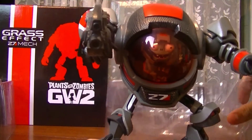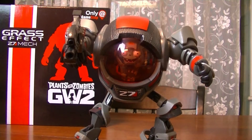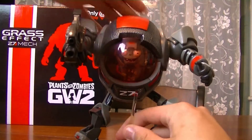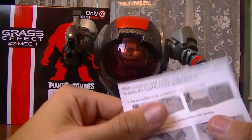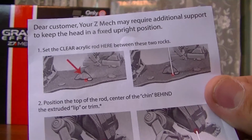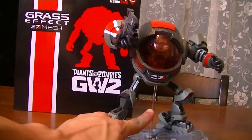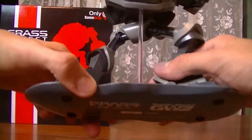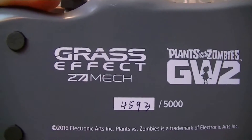Oh my God, the detail on this statue is freaking crazy. Let's go ahead and put the support on right now. Where is it supposed to go? Let me look at the instructions. Set the clear crystal rod between these two rocks. So I put the tube right between these rocks, and now it's keeping the head upright. This is what the statue looks like. Now this is actually a limited edition — if we flip this over carefully: 4,005.93 out of 5,000. Wow.